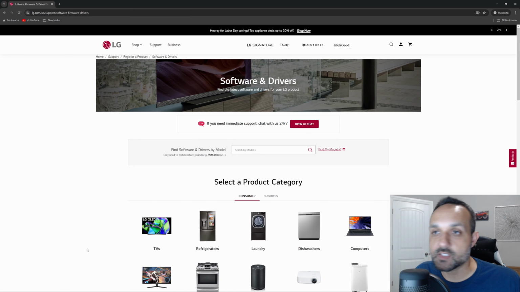But anyhow, I'm excited to be talking to you about LG updates for their TVs once again. This one's going to be for the 2024 lineup, so unfortunately I'm not going to be able to do a live demonstration of installing the update like I normally do, or doing some initial testing to make sure it doesn't break anything. So for now, you're just going to have to settle for me talking a little bit about what comes with the update.